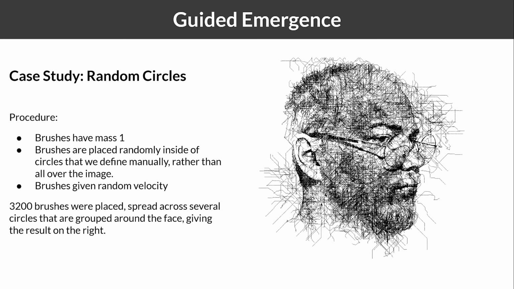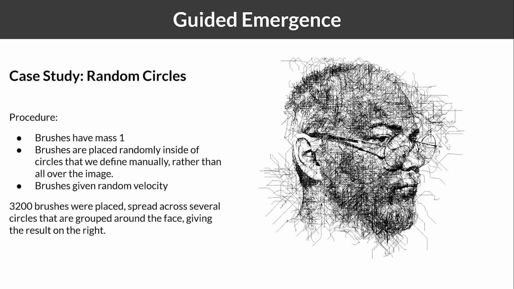So I played around with random circles some more, and this was me placing 3,200 brushes. I think I used 7 or 8 circles at a few points of interest around my face, and it gave this, just in my opinion, absolutely stunning result. From far away, this looks like a sketch drawing. And I'm actually in the process of looking for someone with a laser engraver. I want to have this engraved on some wood so I can give it to my mother as a birthday present.